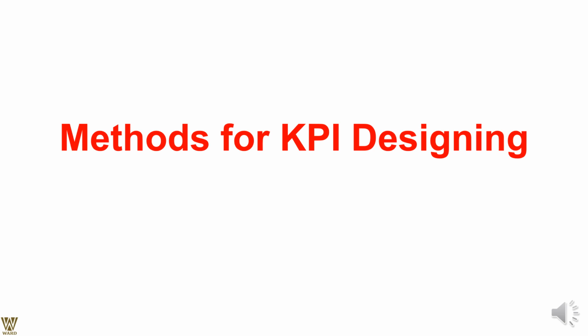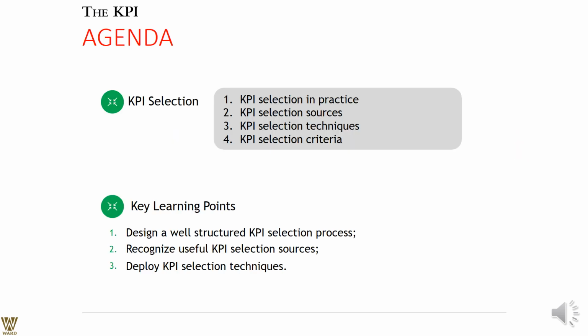Welcome everyone. The topic for the day is methods for KPI designing. We will be talking about the various factors that need to be kept in mind while forming or looking for the key performance indicators. Remember what we are looking into: the KPI selections, how do we go around it?